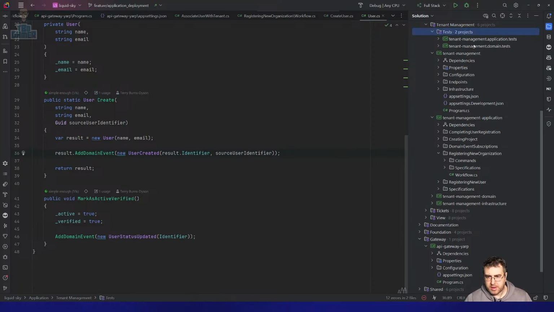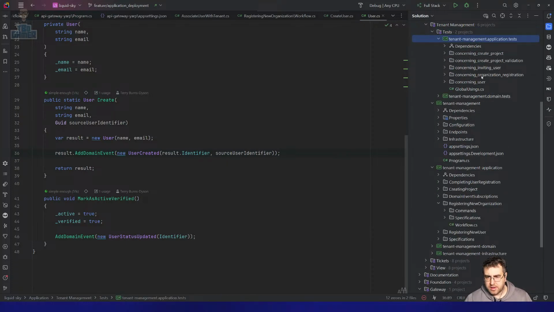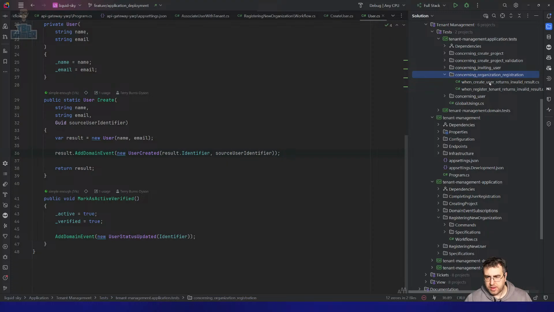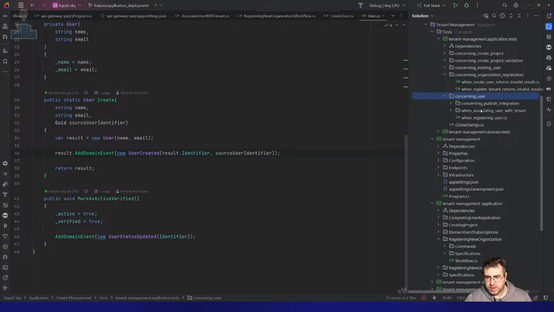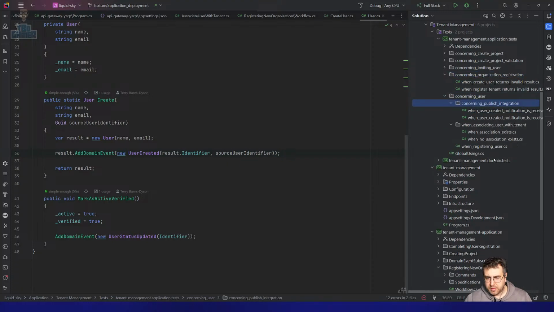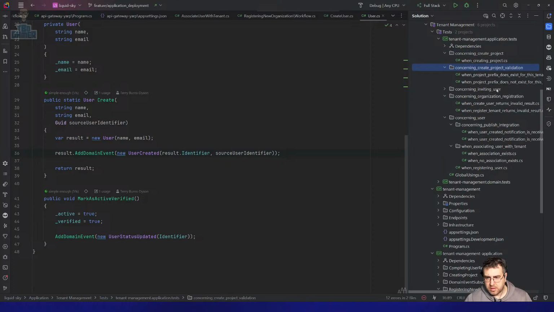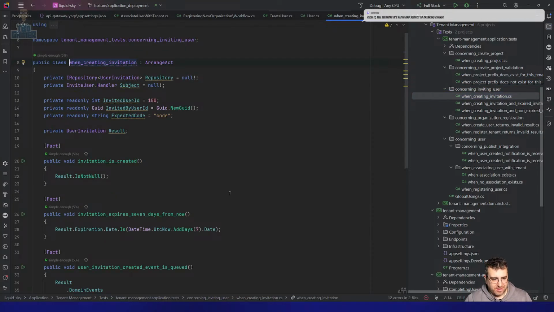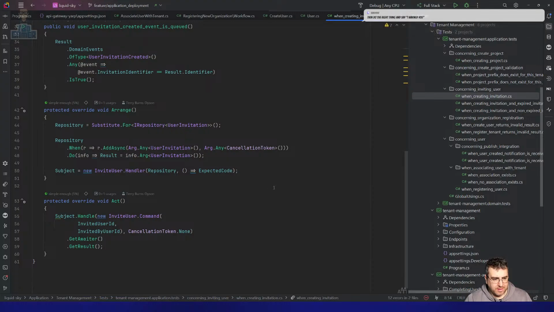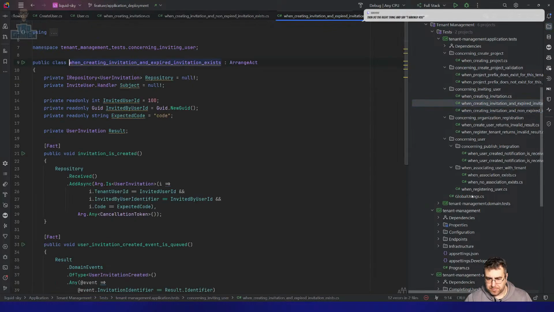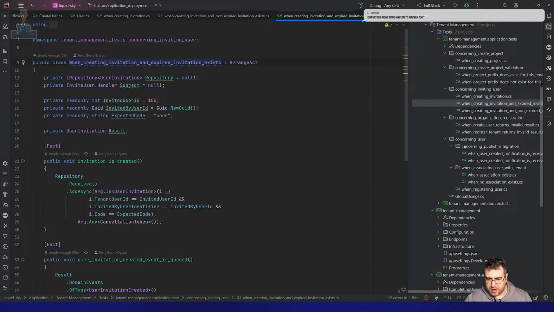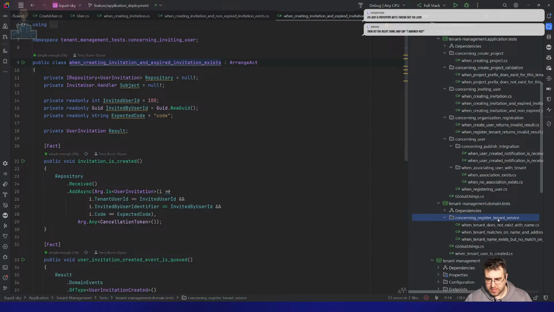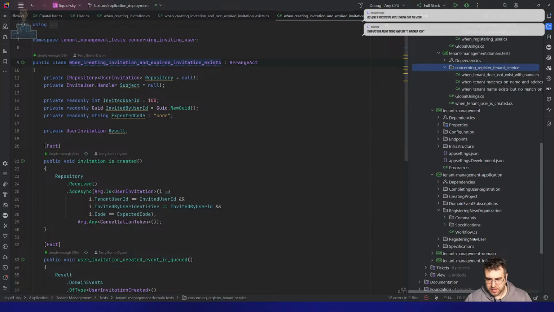There might not be because of, again, concerning organization, when create user returns valid, when register, concerning user, publish integration, when creating invitation. So it doesn't look like I've got any specific logic around verification of the user.